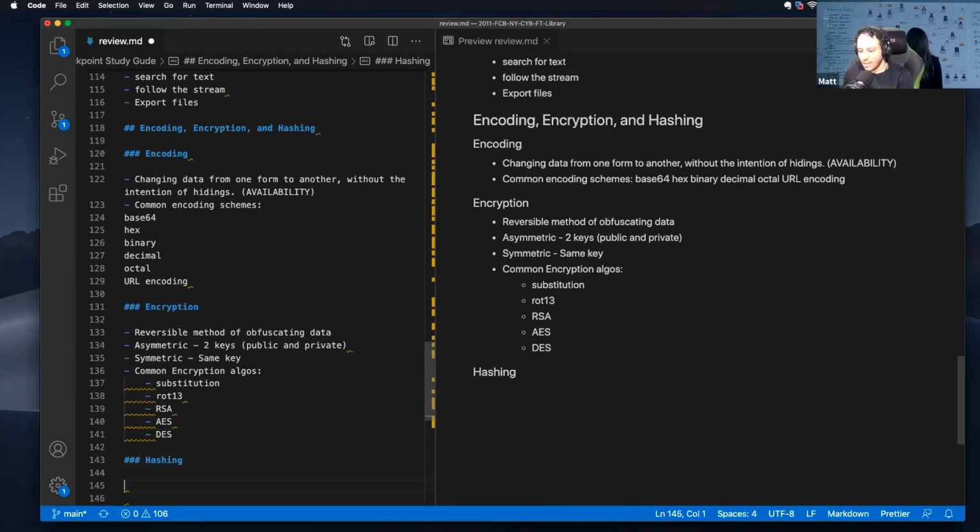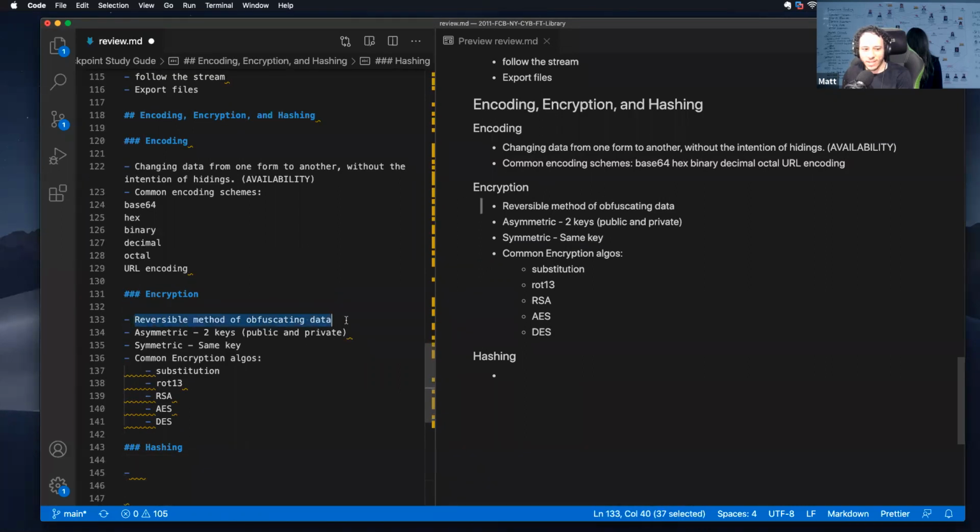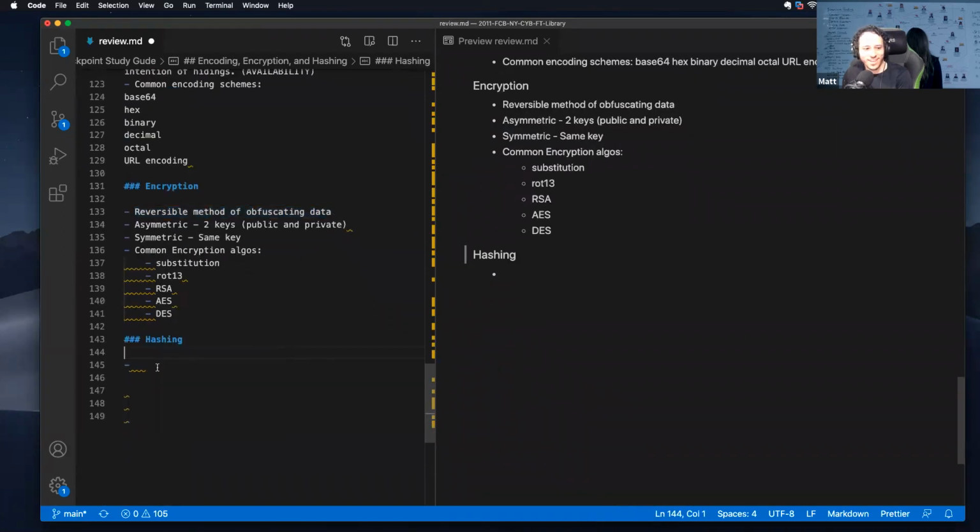So we got hashing. Can I get a one-liner from someone again? Someone different this time. I don't know if it was the same both times, but not that I didn't like it. I love this one. 5 words. So that's short. The manipulation of data so that it can't be traced. It's irreversible. I do like that it's irreversible. A one-way method for storing data. One-way method for storing data, but it's not just used for storing data. So I like it. Let's see if we do better. Come on, keep going.